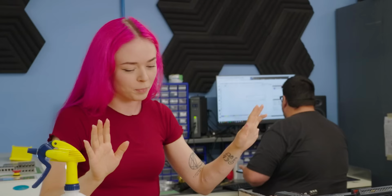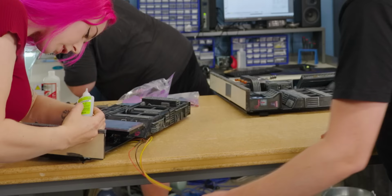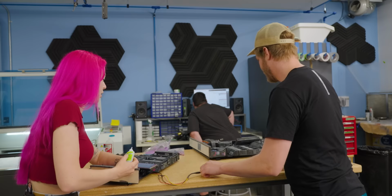Even the screen. But we also have to test the lights, to see that they work. Should we do that right now? Yes. Is it all powered off of the SATA connector? Yes. So there's one for each panel.